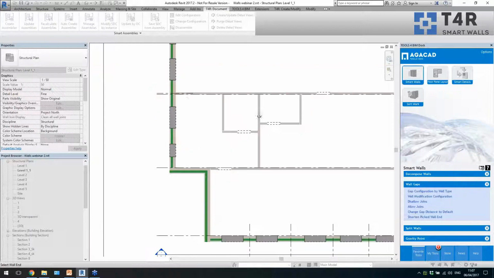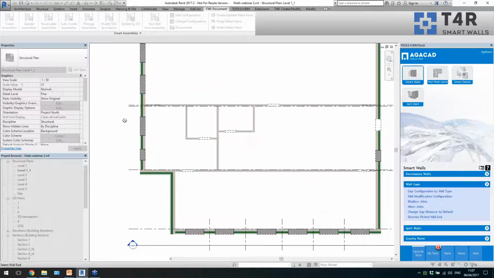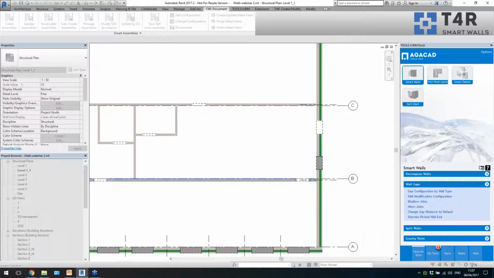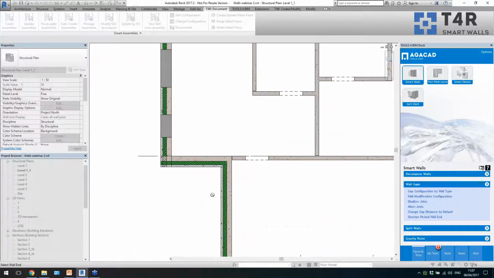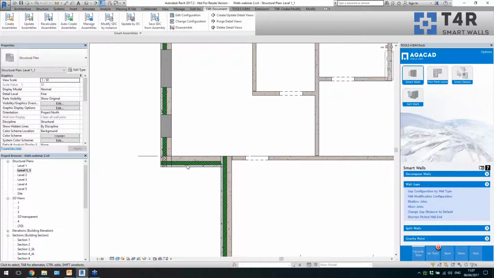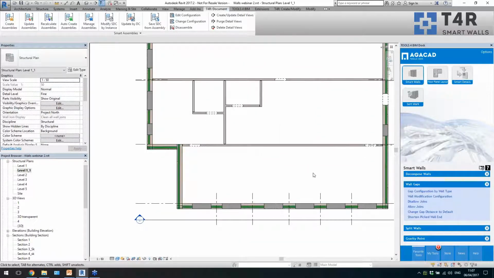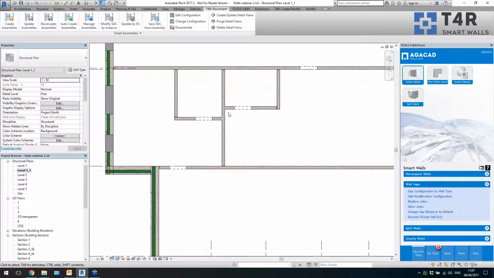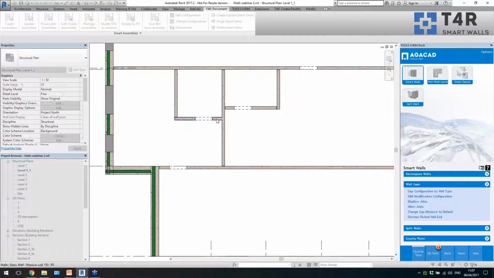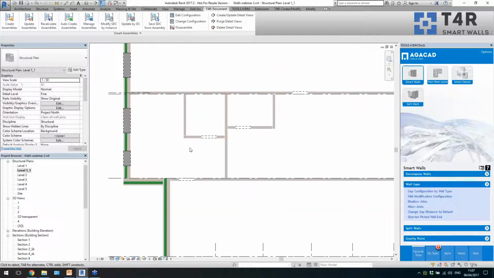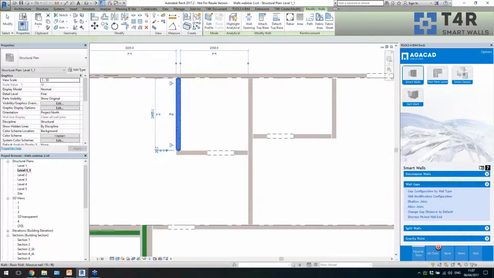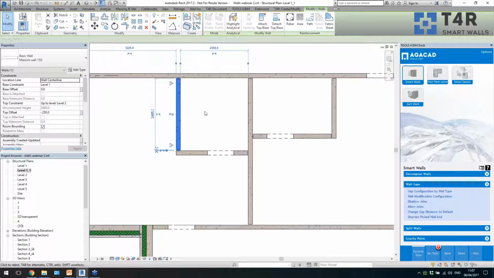Okay, over here I will just disallow joins and make these gaps between the walls. Maybe this one also. One more over here and over here. So I can change that like this if I want to. Basically what I did is I now have disallow joins and the gaps.